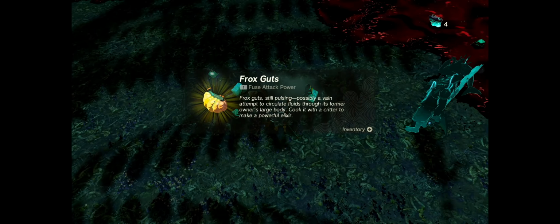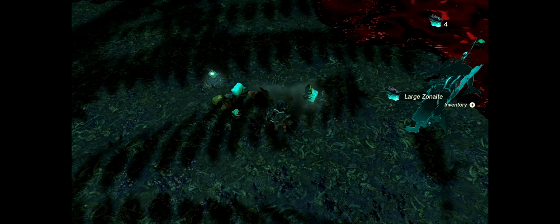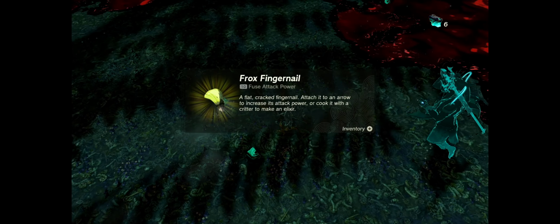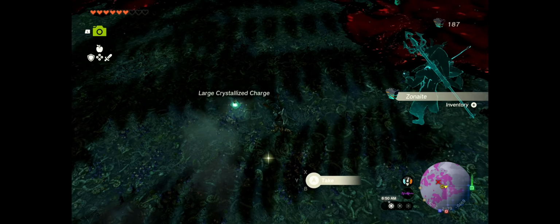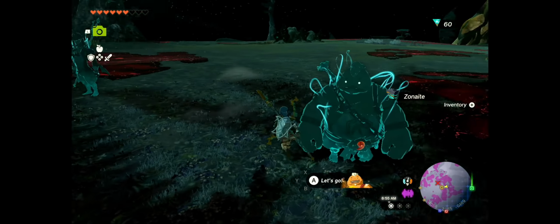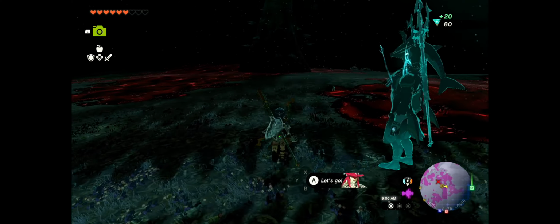Large Zonaite. Frox guts. Obsidian Frox fang. Frox fingernail. That was beautiful. Amazing work, team. Even though you guys didn't do anything.